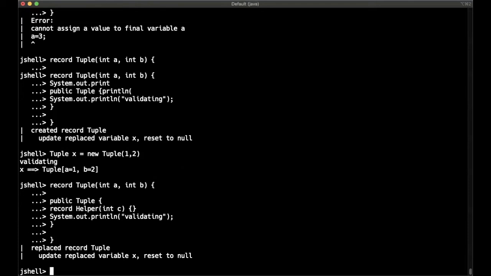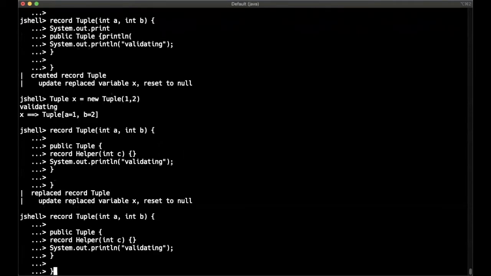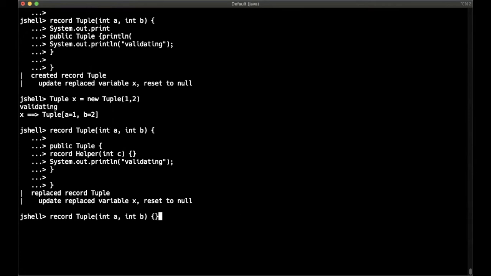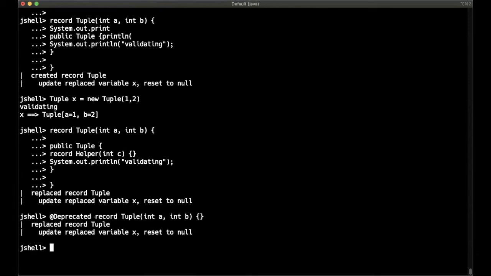Similarly to classes, we can also apply annotations in records as well as their components. We can, for example, go back to one of our previous records. Let's just take a simpler one, maybe just this one here, just so that I don't have to type that much. And we can add an annotation here. Let's just make it deprecated, and you can see that this works. And like other classes, records can be generic too. I can parameterize it here, and then, for example, use that as the type of one of the elements of my state.